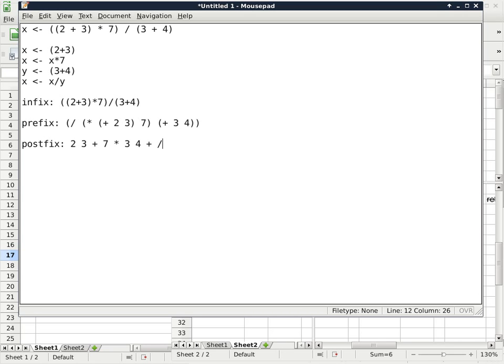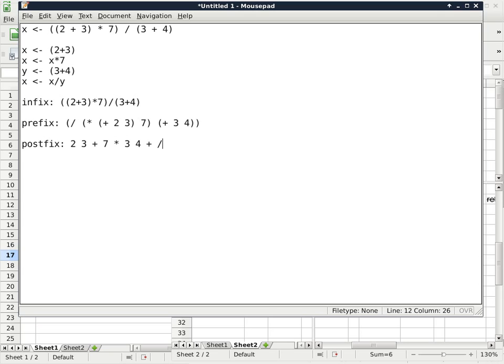Yep. Okay, so it seems like infix notation, we got it. No problem, because that's how we learn how to express mathematical expressions. Prefix notation, I think most people feel that it's okay. We can specify the operation first. It still has a lot of parentheses to specify what we need to do first, and then what do we need to do next. Postfix notation, I think, is the most difficult one for a lot of people because there are no parentheses. What am I going to do with this?